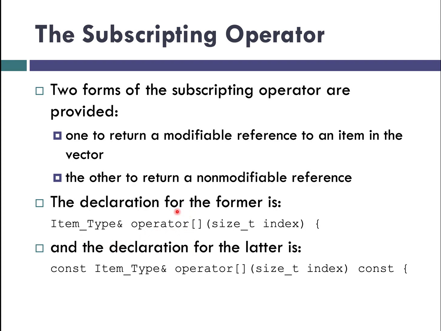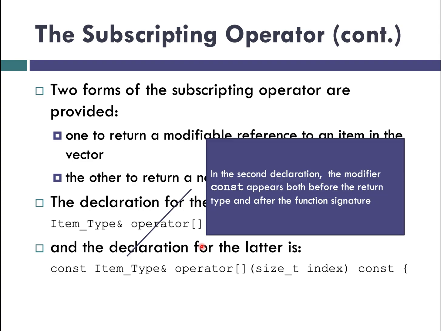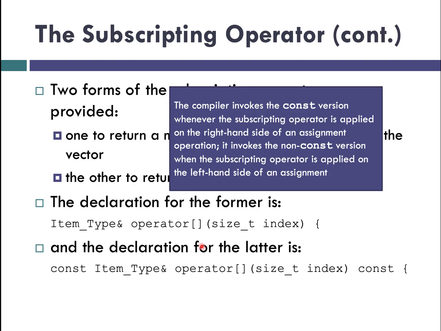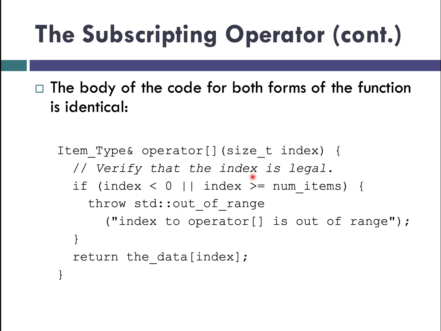Here we're defining what the operator is. When you call square brackets, you're actually just calling a function and passing it this index, which is going to be the value that's inside of the square brackets. We're not going to talk a lot about these details, but you need to be careful and use the const version when you're applying the subscript operator or it won't work.